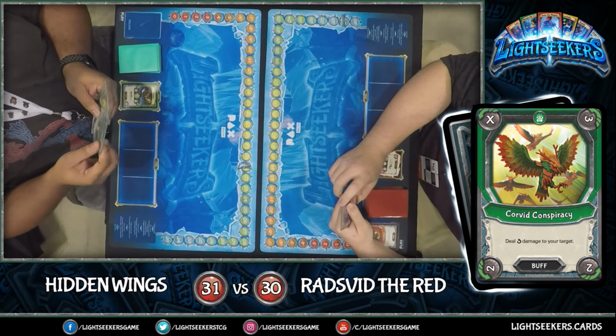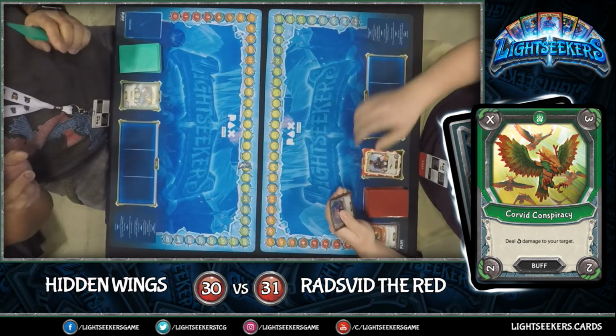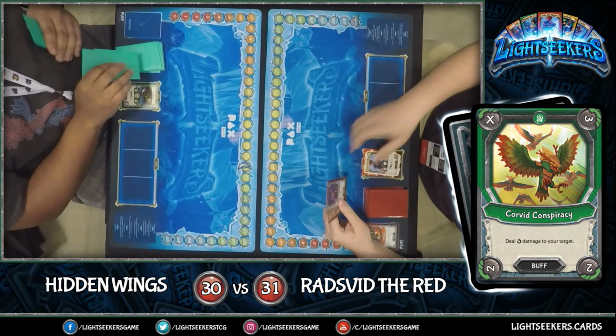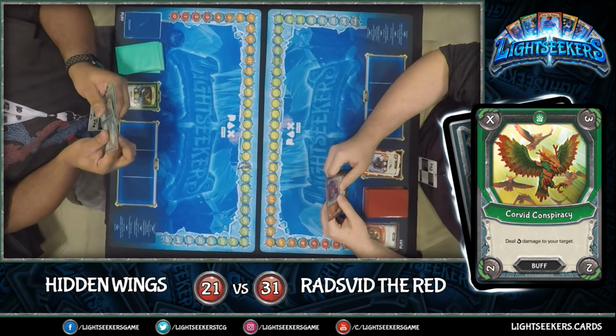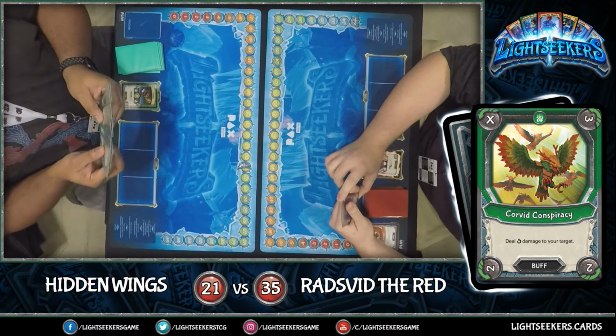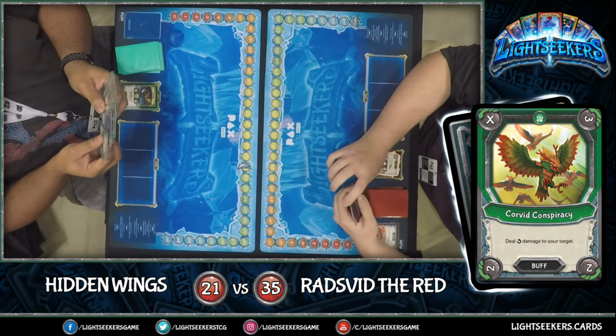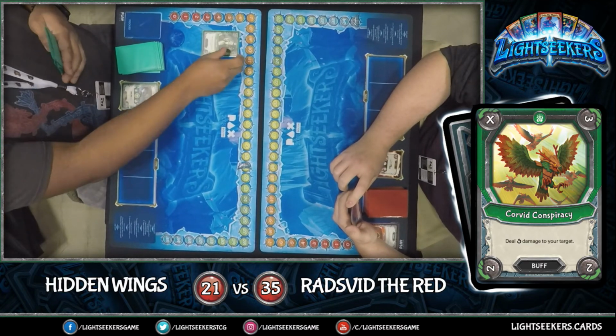But see, now Hidden Wings has a really safe Triano activation because he's only going to give his opponent 1 point of healing, and he gets to draw 2. It's basically free cards, more or less, at that point. And that's usually the Triano thing. I have a tendency to just draw too many cards when I play Triano because it's just so fun to do. It's so easy. I'll use this ability here, and I'll draw a bunch of cards.